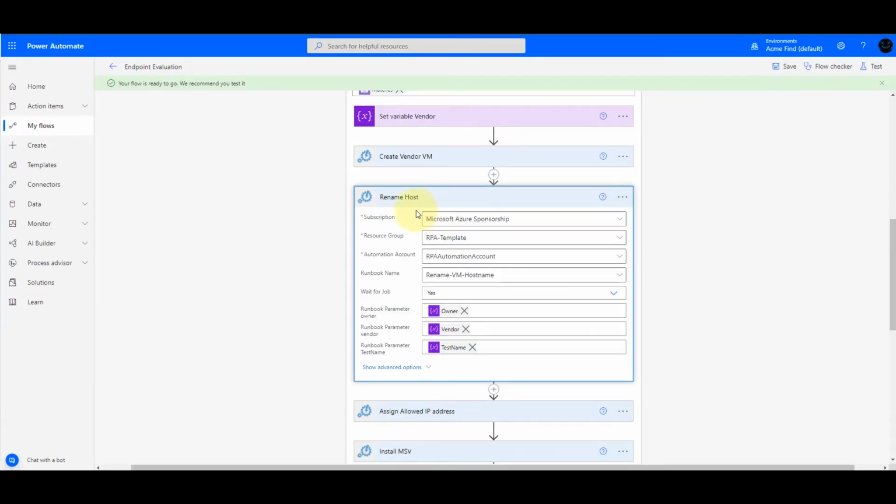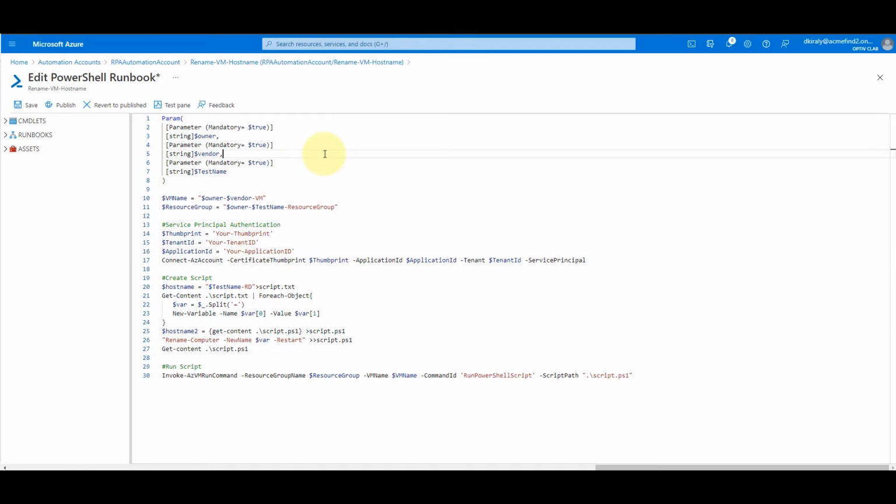So what I came up with is this action here. And this is another Azure automation action that gets triggered. And under that Azure automation action is just a PowerShell script. What that PowerShell script looks like, let me go to it here. So here is our Azure Automation PowerShell Runbook.